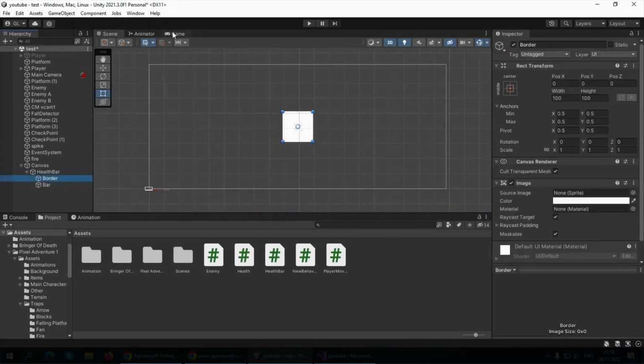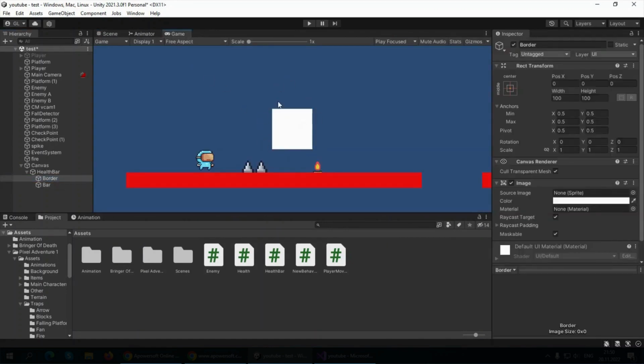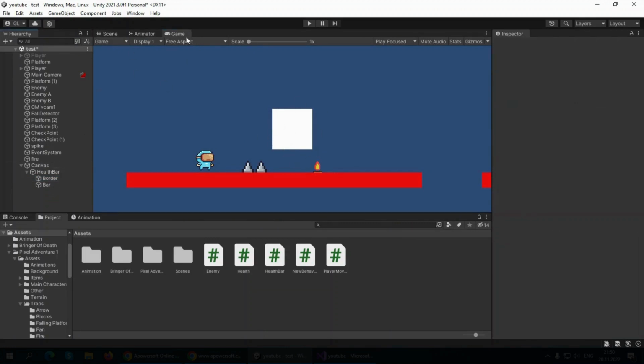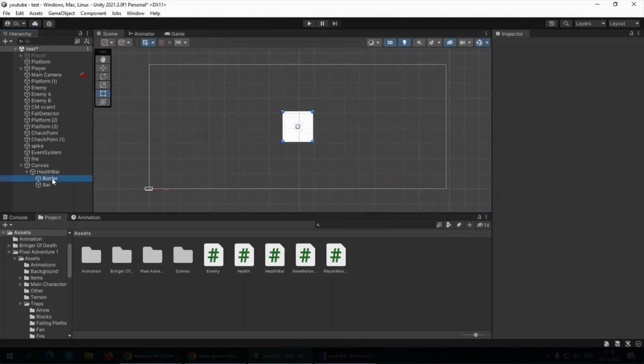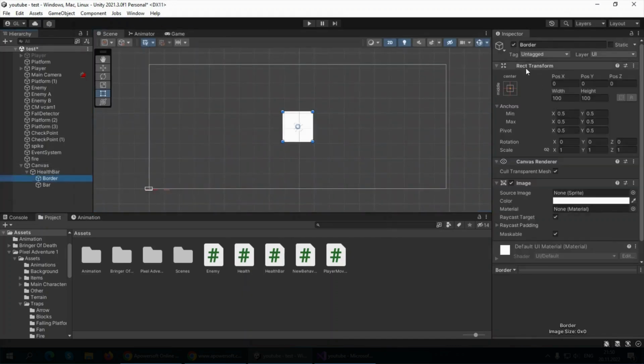But right now, the sizing and shape is very bad. This is not looking like a health bar at all. So let's resize and work on it. Click on the border and you see in the inspector panel this rect transform component. It has different elements and one of them are width and height.